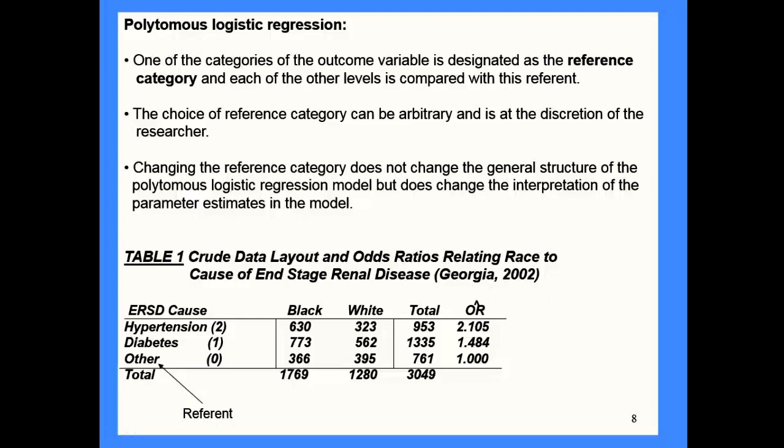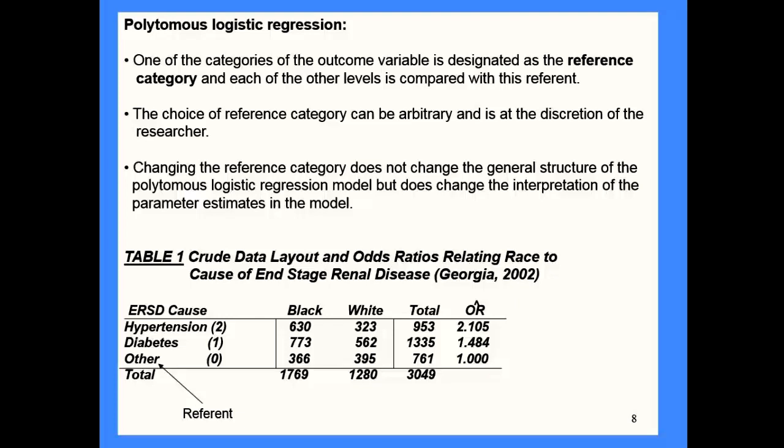But what you see here is that instead of having one odds ratio in the crude table that you would get in the 2x2 table, you now have two odds ratios because you have a reference group and more than two categories. So if you had 5 categories, how many odds ratios would you get comparing to the reference group? 4, right? So you always have one less than the number of categories of the outcome for the number of odds ratios that you're going to get.